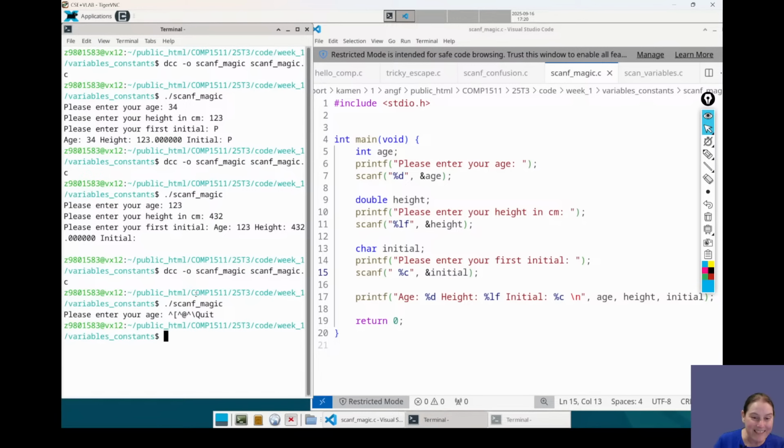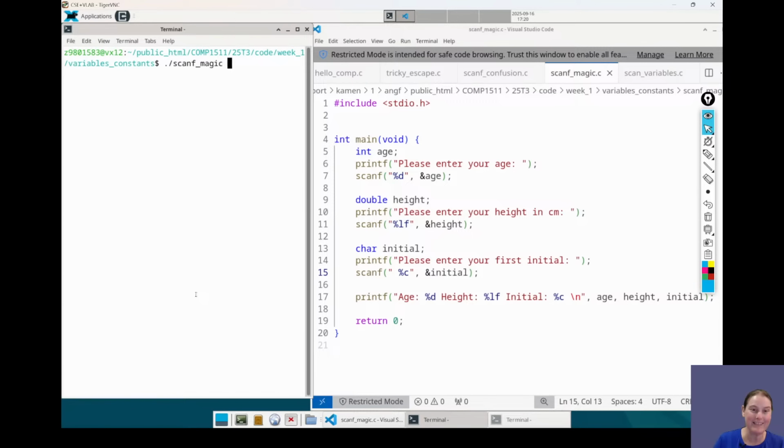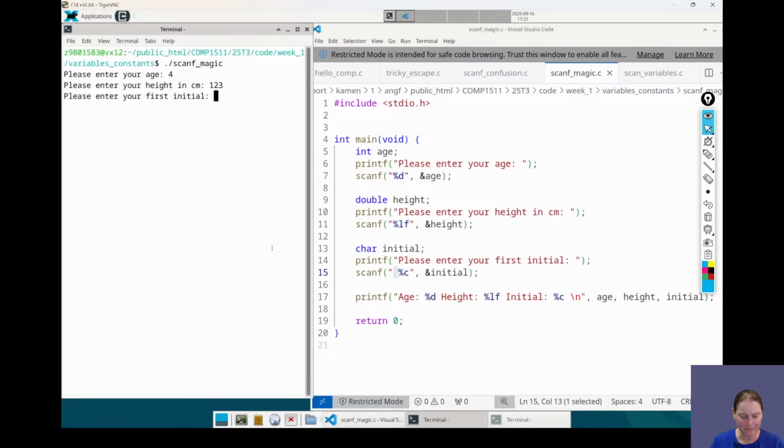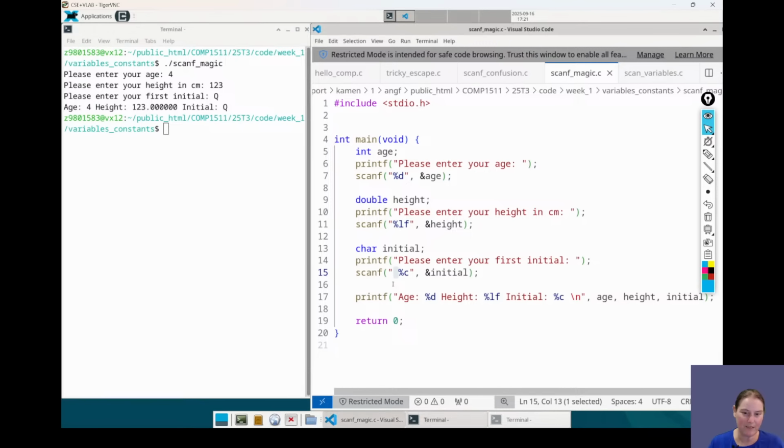Oops, I just typed in something that made it quit. Let's try that again. And so when I type that new line character in, it's ignored, just because we put this space here. Okay, so you will do that kind of thing in labs. If you want to ignore the white space, you just put this space in front of it.